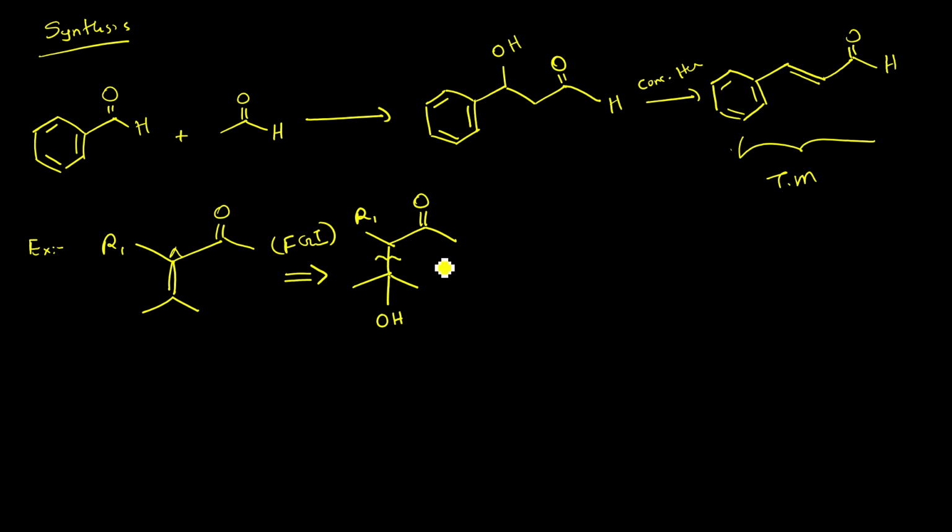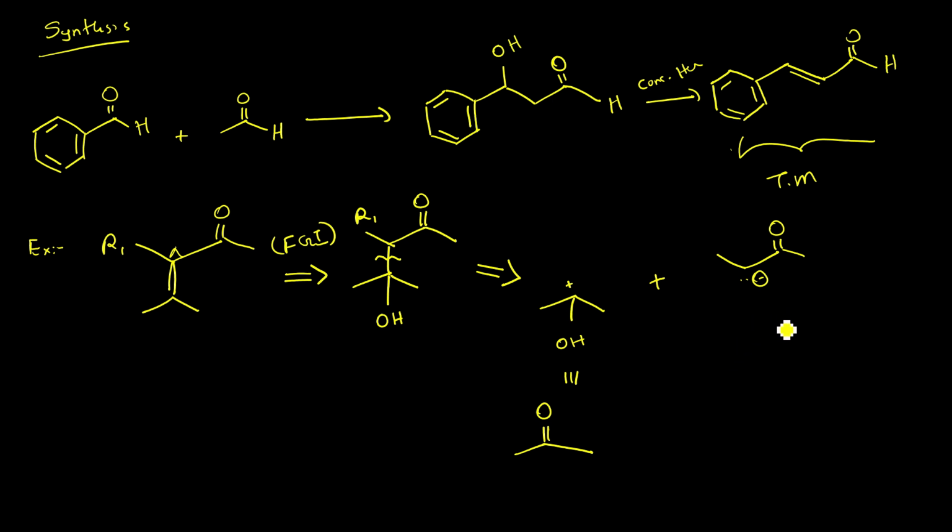Now you can do the disconnection here. You will achieve two synthons, with the positive charge here. When there's a carbon attached to an OH group, it should contain the positive charge. The other synthon is here, with a negative charge. Now you know how to introduce the synthetic equivalence. This is the OH group alongside, so what you have to do is introduce a carbonyl group.